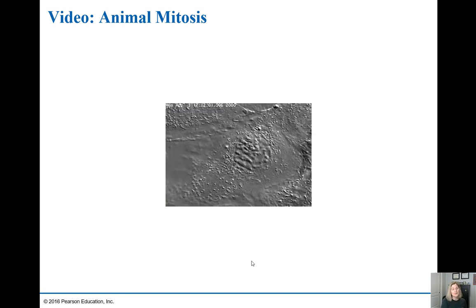Now, as we go through each stage, remember the cell does not have specific stages. Okay, so what I mean by that is we're naming these stages based on what we see under a microscope. So the cell itself is in constant movement. There's no stopping and saying, okay, well, I'm done with prophase, now I'm going to get ready to get into metaphase. Nope, it's just a constant thing. So that's why there is some overlap with our textbook versus other textbooks with the number of phases.